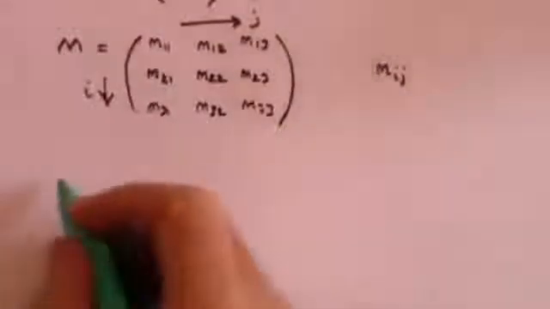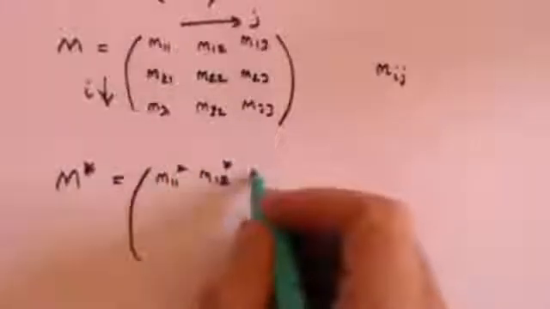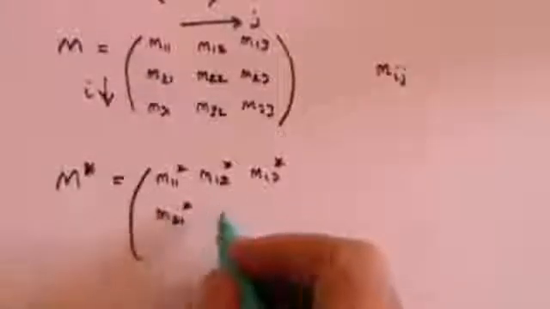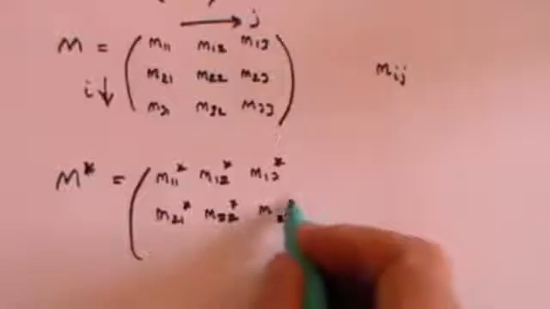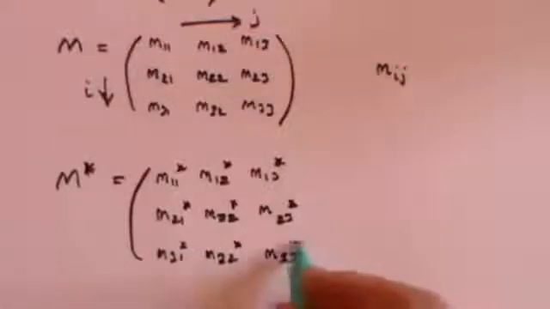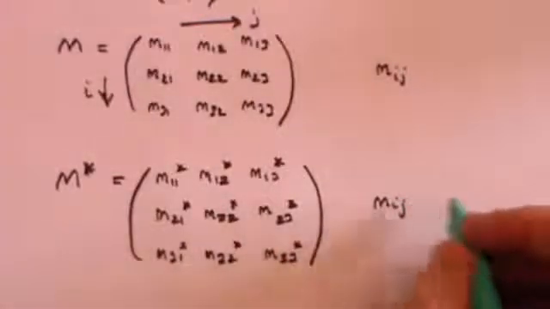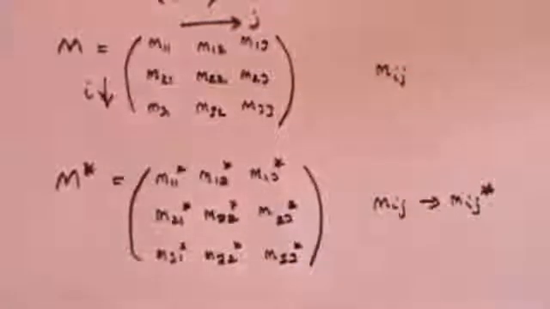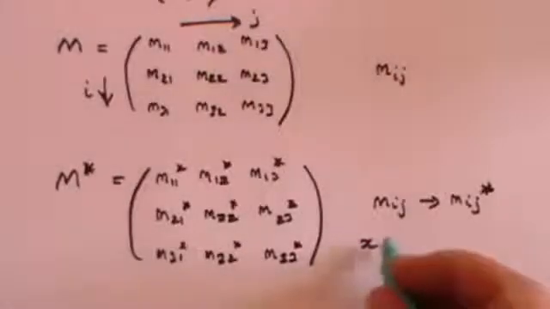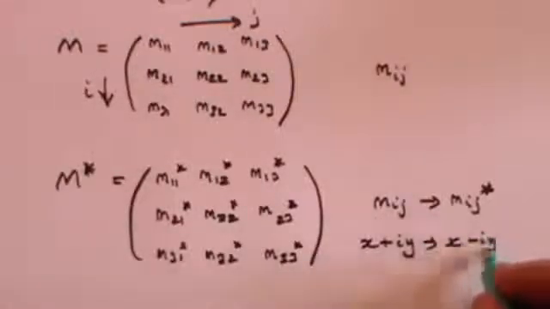Now, I can create a complex conjugate of that matrix, which we call M star, and guess how I do it? You're absolutely right. We simply take the complex conjugate of each element in the matrix. So I've now got to write out each element, but for each one I simply put a star, meaning that each element of the matrix has been complex conjugated. We know what that means. It means that the imaginary term changes sign. So here is the matrix, here is the complex conjugate of the same matrix. In other words, Mij has become Mij star. And just to remind you again what that means, if the complex number is x plus iy, then the complex conjugate becomes x minus iy.